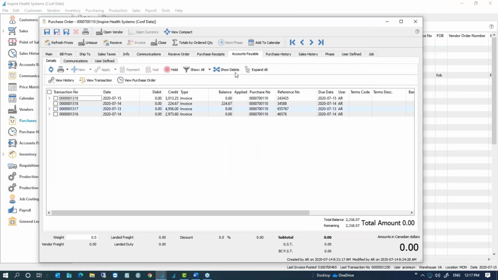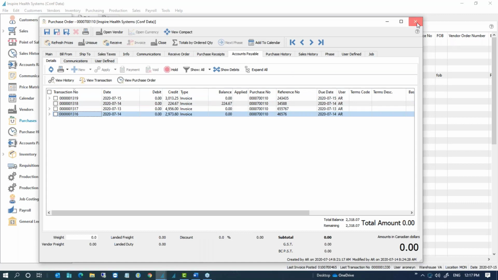Okay, so we default to showing all of them, whereas in accounts payable, we default to showing the unpaid ones. We want to make sure you see every single AP entry for this particular purchase order. So for doing an audit of a long purchase order that gets shipped to over time, very, very handy. No longer having to run reports or analyze the general ledger. You see everything right here.